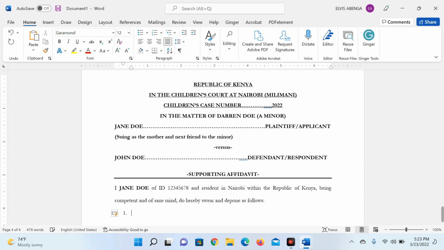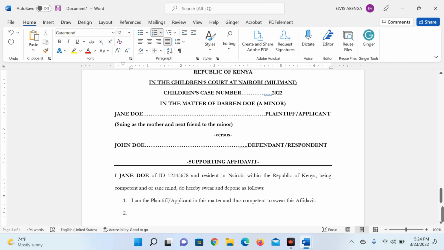So let's start building our affidavit. So I'll say, I am Jane Doe. I am the plaintiff applicant in this matter and thus competent to swear this affidavit.